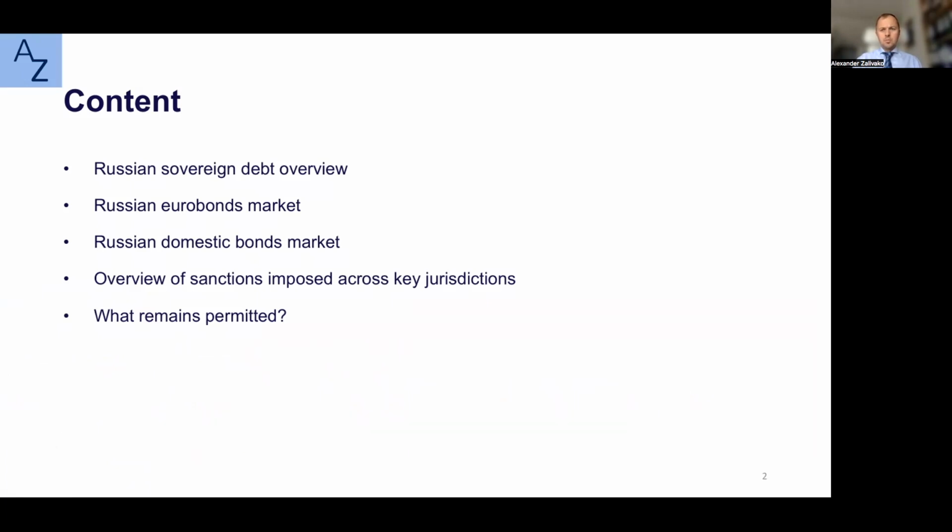We will first briefly put this into the context of sovereign debt, briefly discuss how sovereign debt is issued by a sovereign on the example of Russia, what type of investors invest in sovereign debt, and what the infrastructure used to permit such investments is. Then we will consider what an efficient sanctions program can or cannot do, taking into account the need to balance the interests of the investors, who very often can be nationals or corporations from the sanctioning jurisdictions, and the political objectives pursued by the sanctions program. And then we will conclude with some practical considerations, taking Russia as an example and considering what investors can or cannot do in the current scenarios.